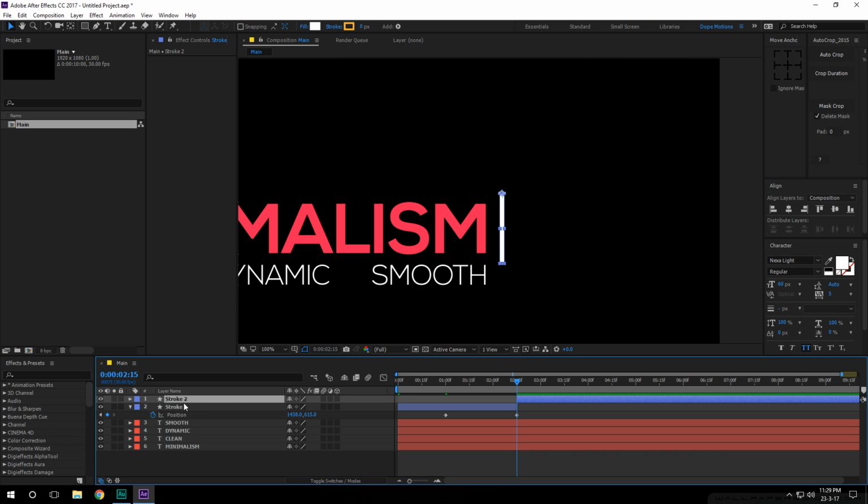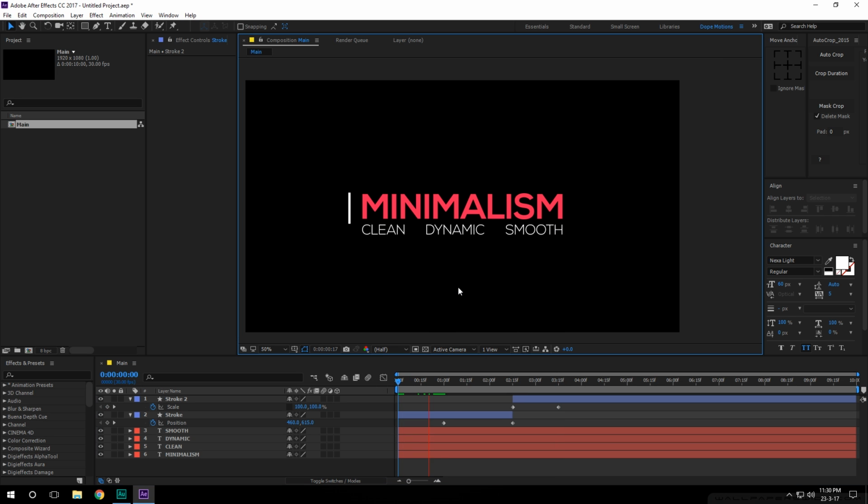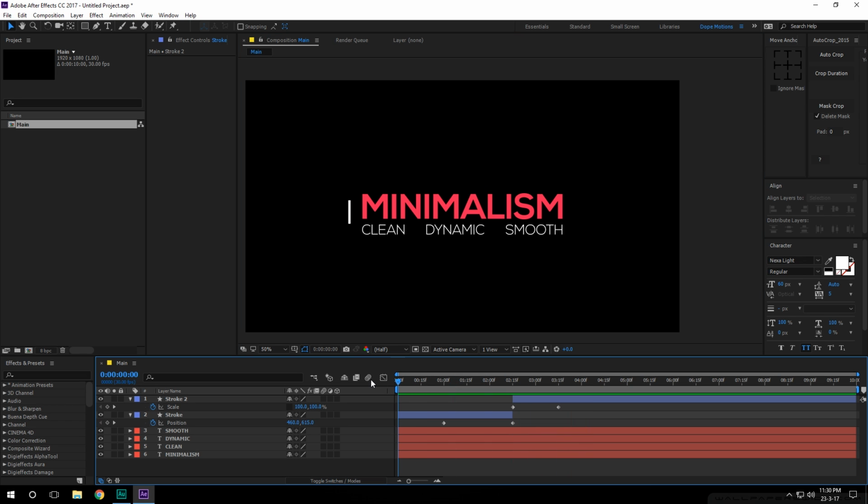Then hit S to bring up the scale properties. Click on the stopwatch to create a keyframe. Go to 3 seconds and 15 frames and bring this down to 0. Something like that. So now we have a basic animation, which looks pretty lame at this moment, but we're going to fix this.